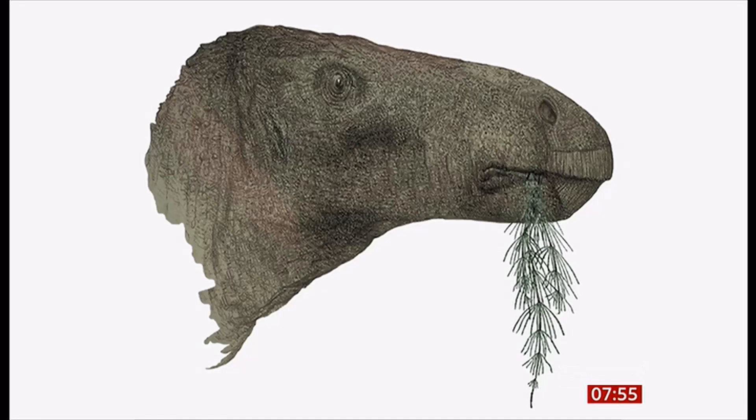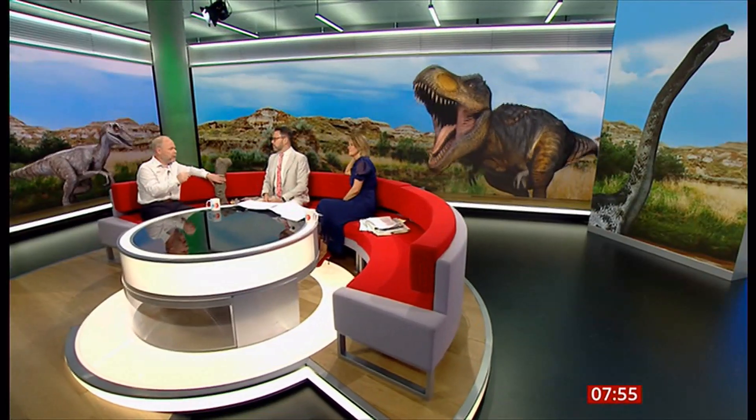We've got an artist's impression — from the bones, you can work out what the head might have looked like. You're always trying to work out what dinosaurs once looked like. Sometimes you get skin impressions that can help, but they are frustratingly rare, especially on the Isle of Wight. For Iguanodontids, there's not much in the way of skin impressions. The artistic reconstructions involve a lot of artistic license, but they are based on the bones, and these reconstructions are wonderful.